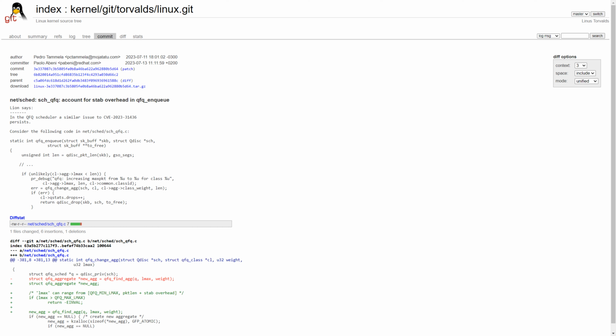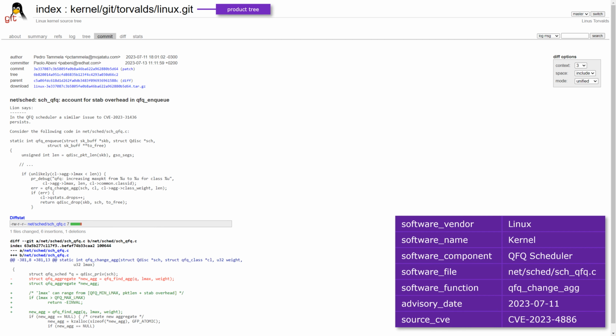For many open source products there are commits in Git repositories available. In this example we take a look at a security-related commit for the Linux kernel. Every commit contains a title which usually mentions the affected component and the vulnerability class. Further details are shared in the description. Sometimes they are rather summarized and do not contain much more details. And sometimes they contain every technical aspect that there is to know.